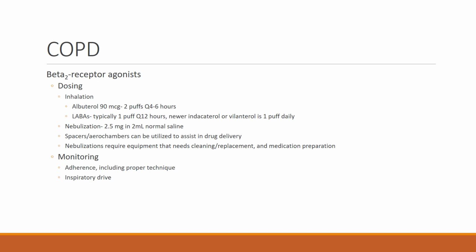Are they using it as they should? If they have early stage COPD, it might just be as needed, but as they progress, they might need scheduled albuterol, or as we talk about the anticholinergic medications, scheduled ipratropium or other medications. So adherence becomes more important as we move on. And then the inspiratory drive. So how much of a breath are they able to take? They're going to need spirometry done on a fairly regular basis, so you can determine, are they able to get those puffs in? Do we need to prescribe something different to help them get the medication delivered into their lungs?